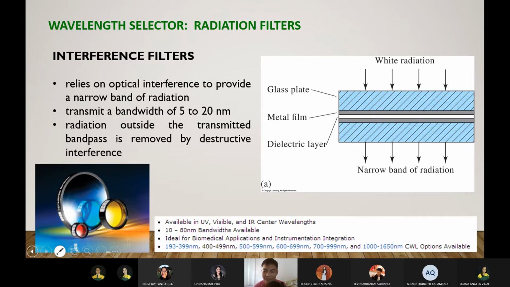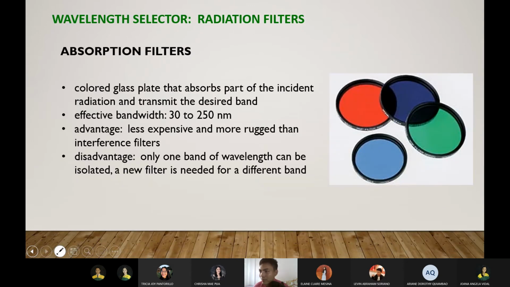Okay. So we use filters, and sometimes also to further minimize interferences from the environment, especially the stray light. When I say stray light, that's the light in the surroundings. So we use filters to remove them from the analysis. This is one example of filters, absorption filters. They are used for absorption analysis.